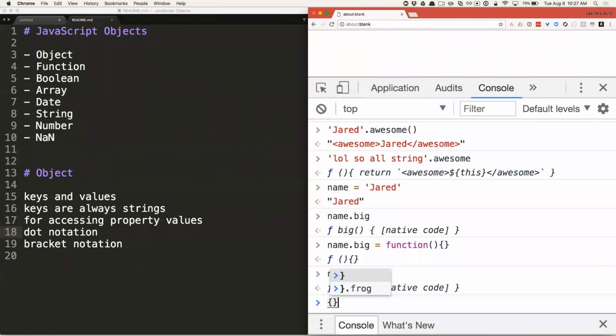What is what? Oh no, it's only doing that because I've historically typed .frog off of it, it's just trying to match previous. Yeah. Cool. Okay, sweet. So now let's look at arrays, unless anyone has any more questions about that weird prototypical inheritance thing. No? That makes complete sense.